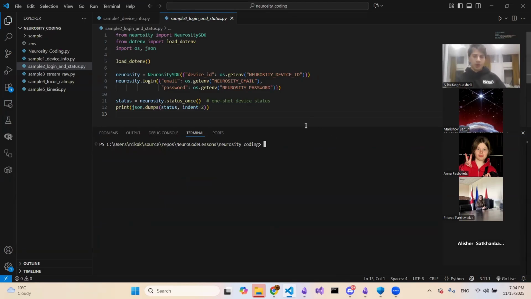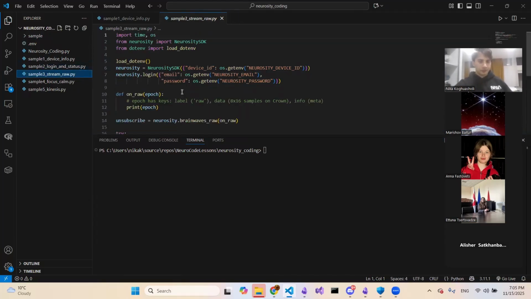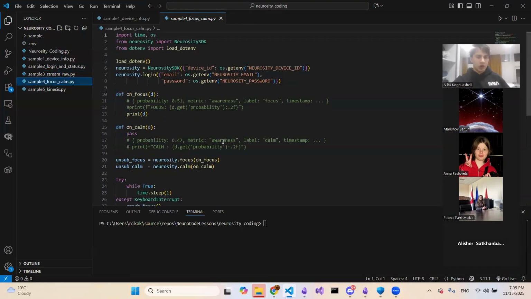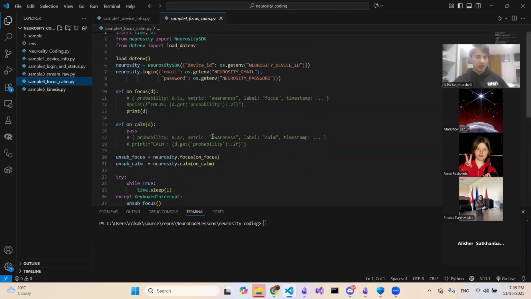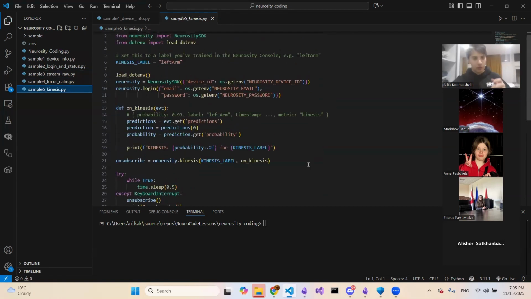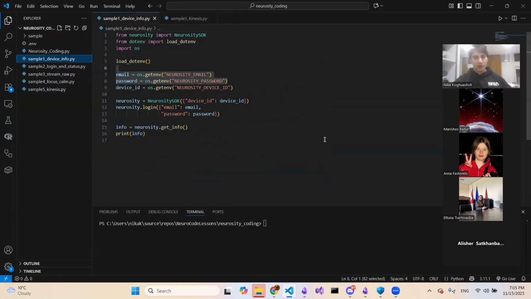All right, our meeting will end in a moment and we will rejoin, and then I will show how we connect to this device from the phone. But first, briefly, the things that we'll cover is how to take just raw brainwave reading, how to check the level of focus or calmness that we may have, and how to check if I am about to move my left hand, my right hand, and so on. We'll discuss how each of those work in a moment. Yeah, this is the main idea I wanted to show. And if you have any questions, feel free to ask at any moment. And yeah, we'll get right to it after the meeting ends.